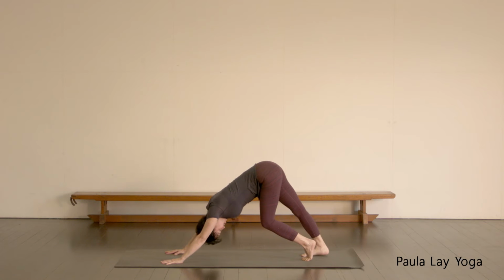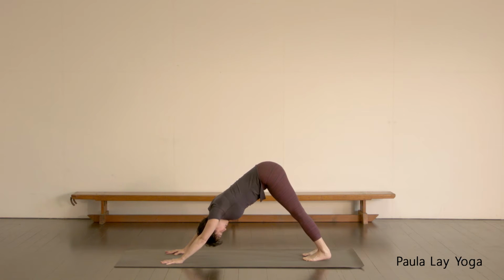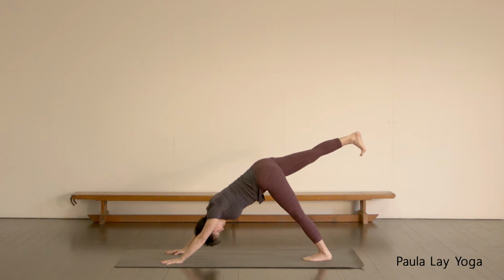And when you're ready, let's start to pedal out through the feet, right and left. And releasing that. So when you're ready, let's take an inhale, extend that right leg up into your three-legged dog.